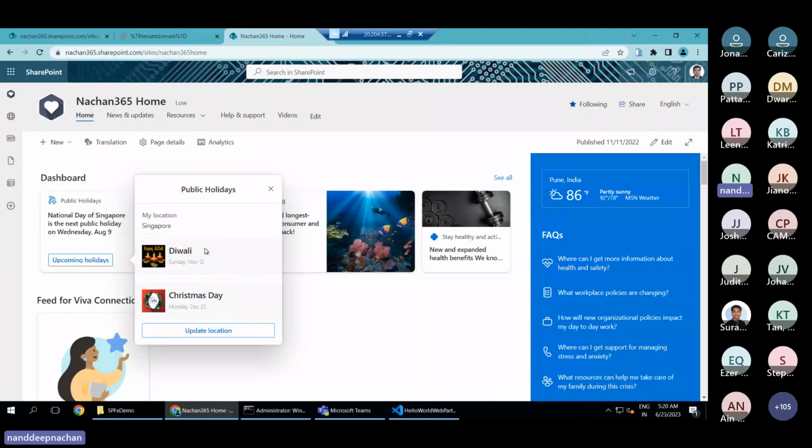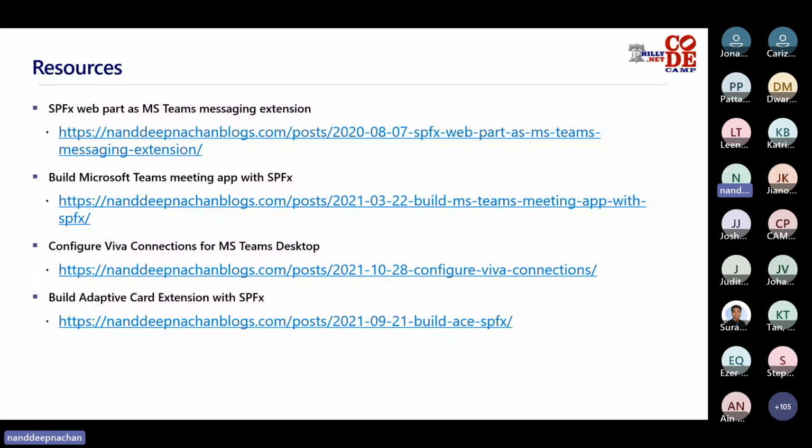Again, this one has been developed as an Adaptive Card Extension for the SharePoint Framework. All of the data that you see here, like all of the images, the name of the festival, as well as the date of that festival, is information which is stored in a SharePoint list. And then we are simply using PnP JS to start using this information, right? So this is how you should be able to start developing solutions on the SharePoint Framework.